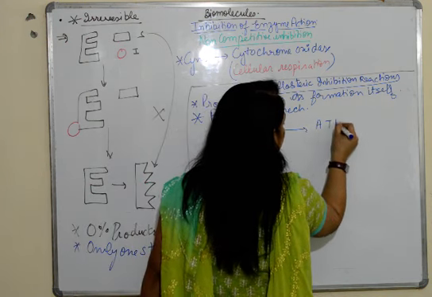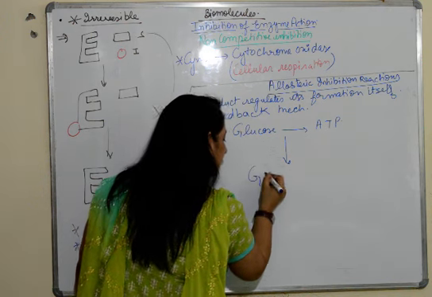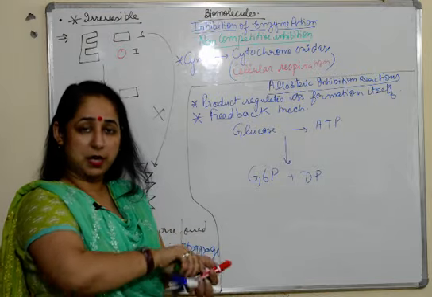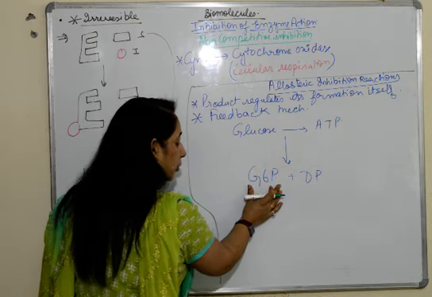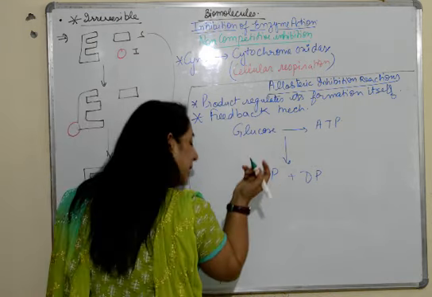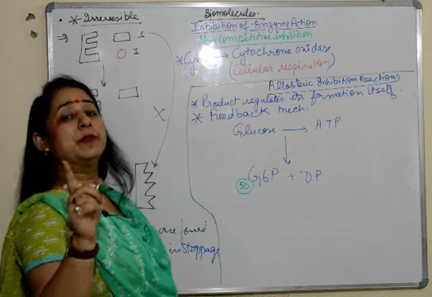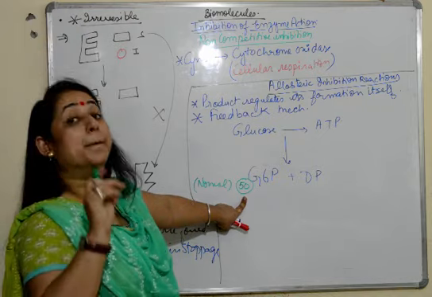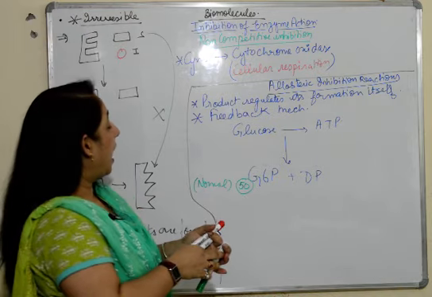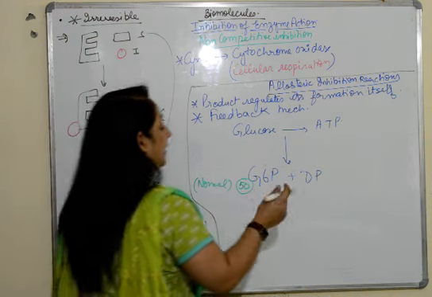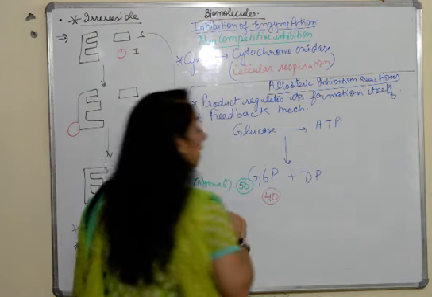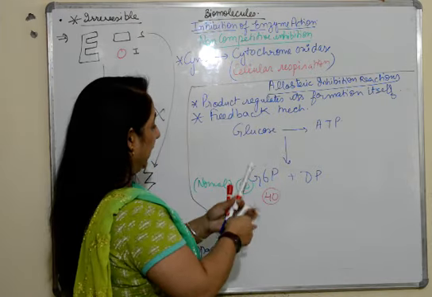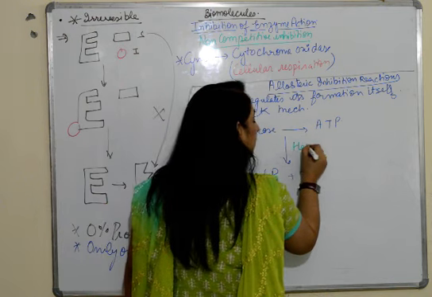Glucose breaks down to form ATP. Suppose in this, G6 phosphate molecules are formed. Generally in a reaction, in a normal reaction, the amount of G6 phosphate molecules to be formed may be, for example, suppose it's 50. Fifty molecules should be formed in a normal reaction. But suppose out of this 50, 50 is not formed and only 40 are formed. Here 40 molecules or 40 is the resultant G6 phosphate molecules. Here we need to know one more thing: the enzyme which is used here is hexokinase.